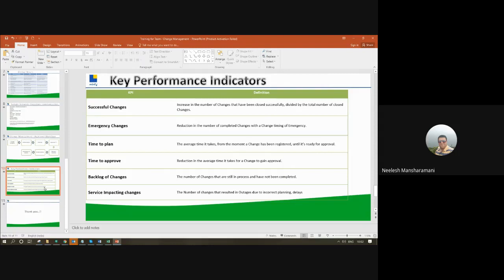Contact your program managers for your changes. Let them know. They also have to get up to speed on setting up the right practices for change management. They also have to understand it. And I'm there to help you out, guys. Anything you need, please come back to me.